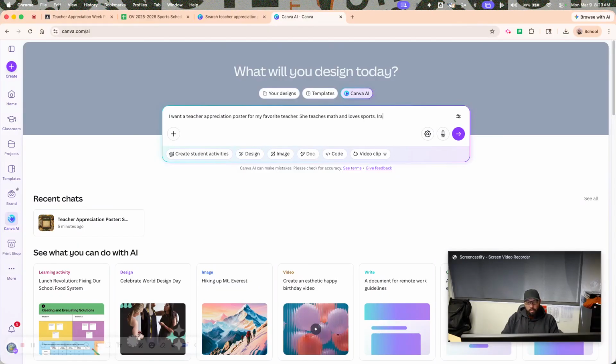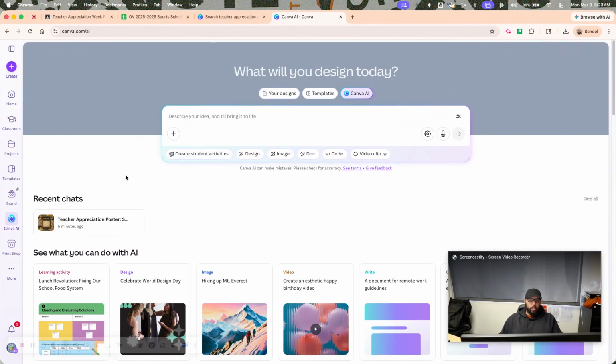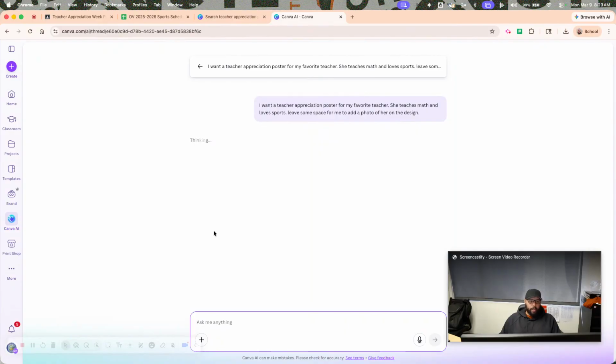Leave some space for me to add a photo of her on the design, and press OK. It'll go ahead and start generating some templates for you.